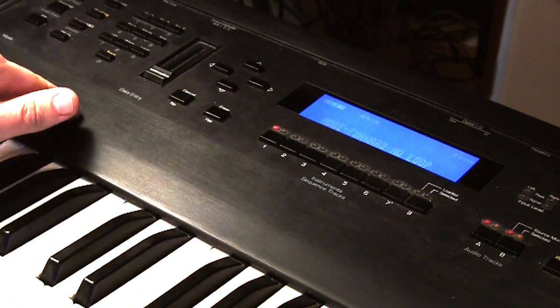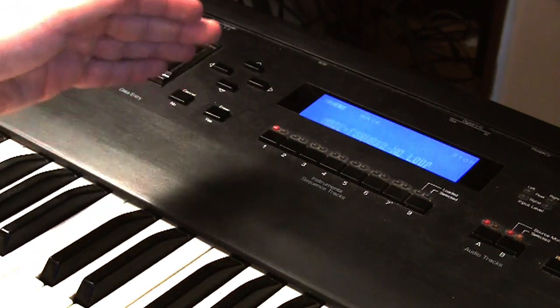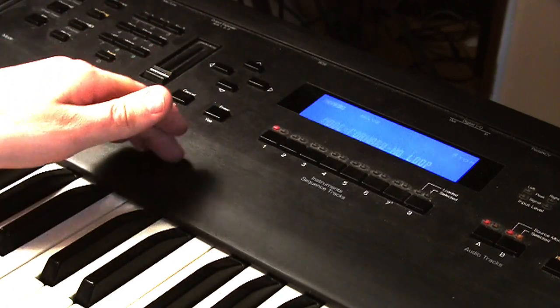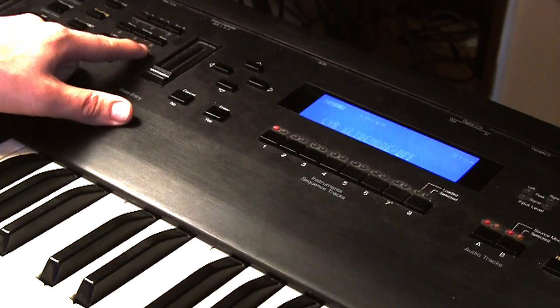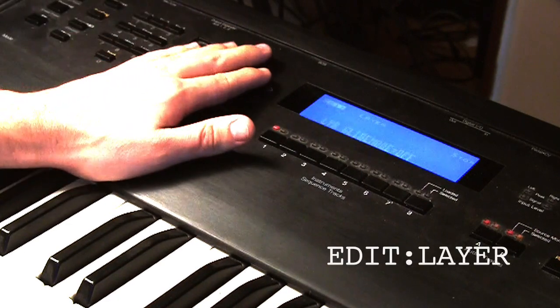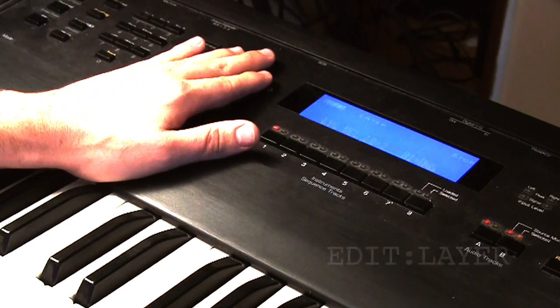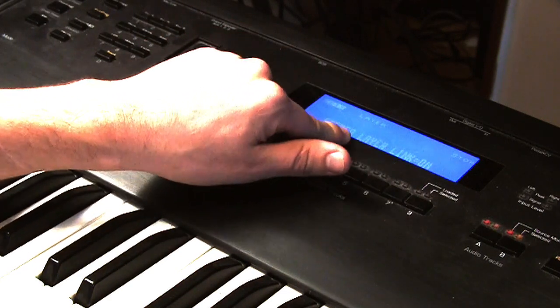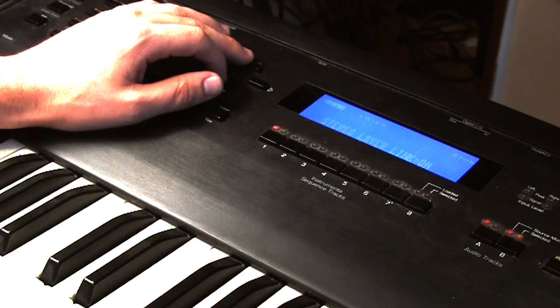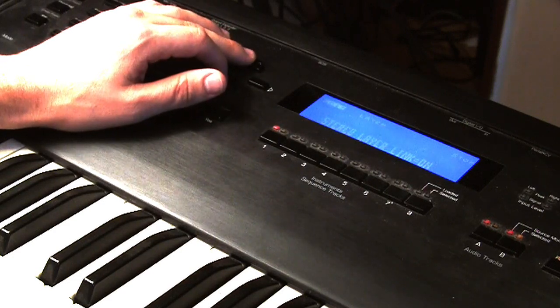We just created a stereo sample. The left channel is on layer 1 and the right channel is on layer 2. They are linked. You have to make sure that stereo linking is on. So you go to edit layer, go to the right, and one of the later parameters is stereo layer link on. There's a couple times where you'll want it off, but for now we want to make sure that that's on.